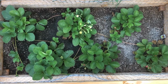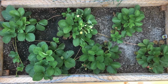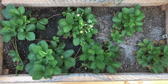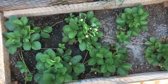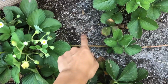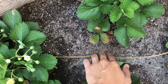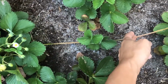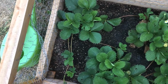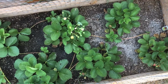Per usual, we are starting with our strawberry box, which, as you can see here, now has this huge, kind of cool network of runners just flying out here and there. So the runners are these guys. They send these things out to make baby plants, and the plants root themselves, and that is a whole new plant. And so I'm gonna have to clip that, and it's actually shot out another one over here. But everywhere where you see these stems kind of shooting out is going to be a new plant.